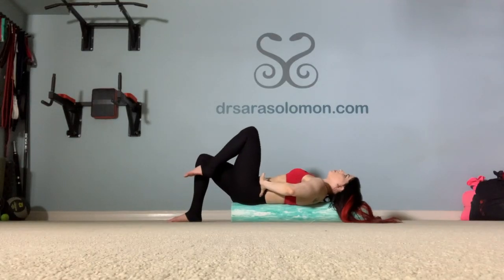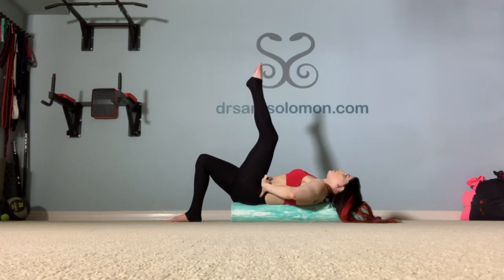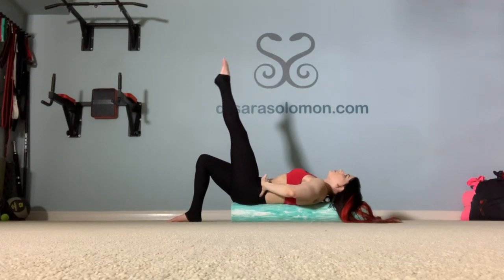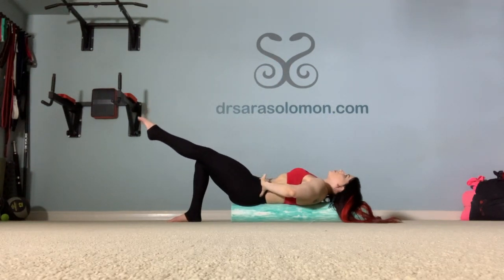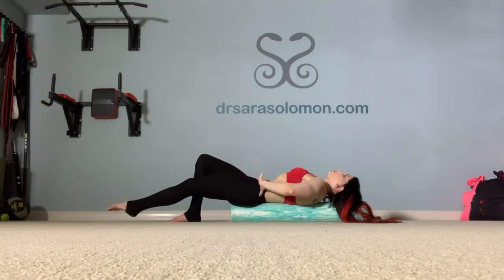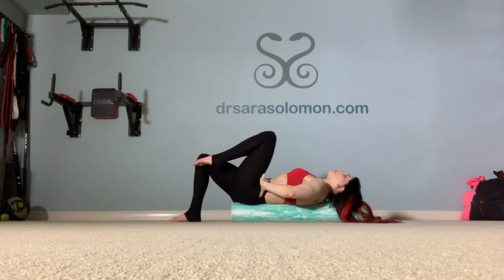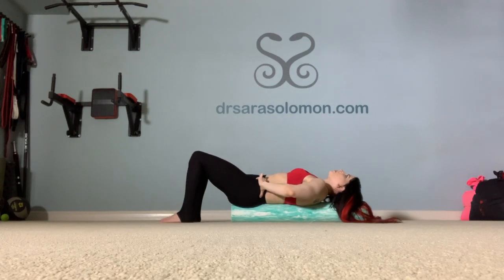And this is especially relevant for people who want to learn splits, active splits. So you can see I extend the knee, and now I'm going into hip extension. Notice the transverse abs really moving towards my spine. You see the stomach vacuum. And that's really how you improve hip extension, is learning how to vacuum your abs.